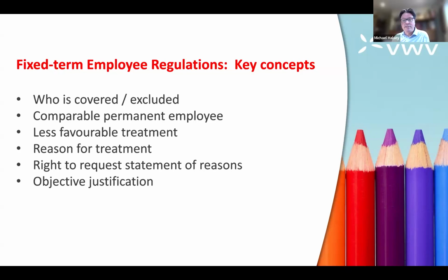So who is covered? Well, employees are covered rather than other types of worker. And there are some specific exclusions in the regulations around apprentices, agency workers, employees on a government training or work experience scheme, and students on work experience for up to a year as part of their higher education course.